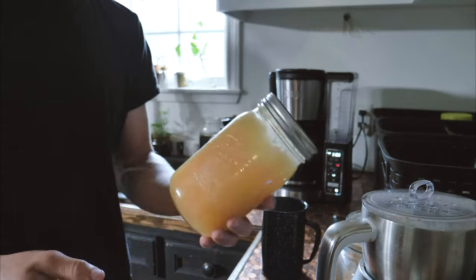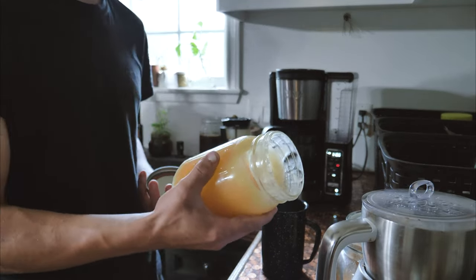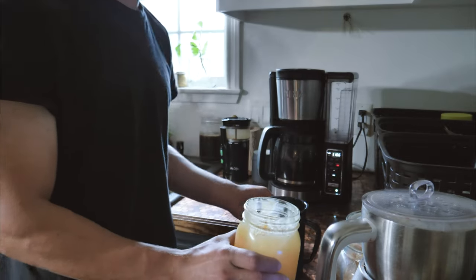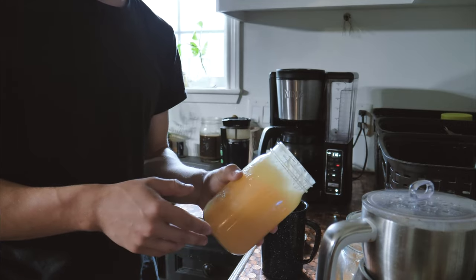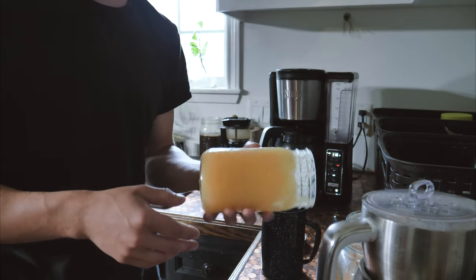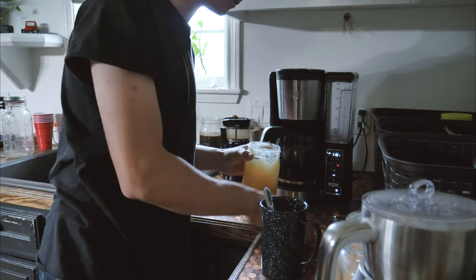Got some farm fresh honey here. We actually stopped selling the honey on our website. So those who got the honey, you got a special treat. Maybe we'll put it back up for sale on the website in a little bit. Put it in the old coffee.